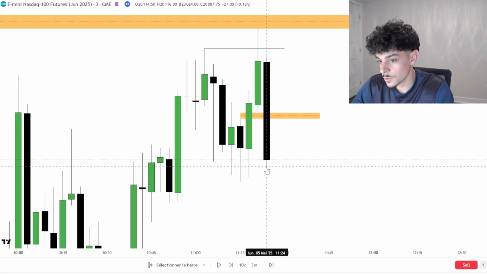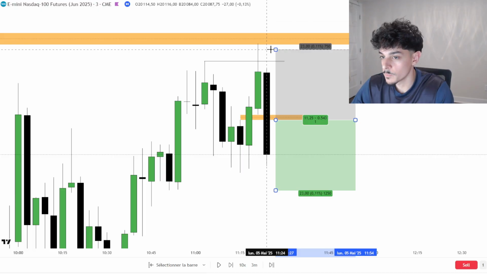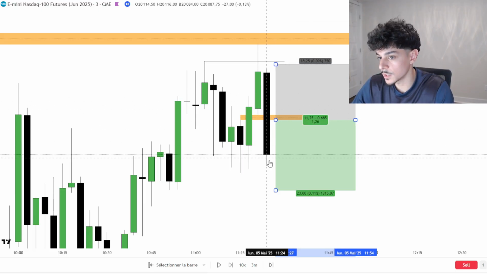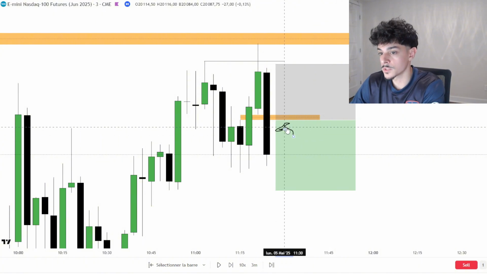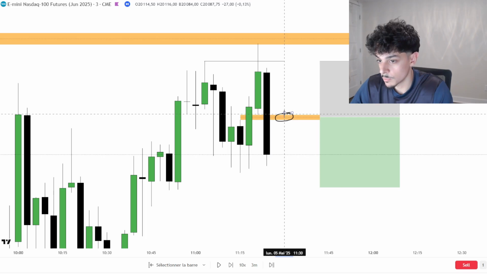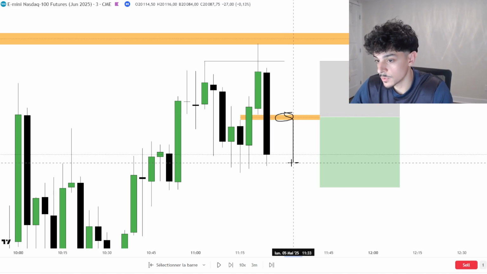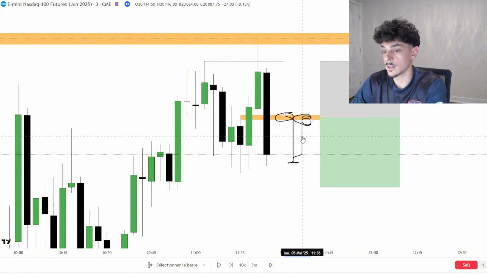Now the sellers are the ones in control. We disrespected this gap. We are not truly bullish. So then I will wait for price to pull back because there's going to be some covering happening inside of this fair value gap right here. If the buyers should have been buying and are buying inside of this zone, but they're getting squeezed, they're going to be forced to get out of the position if they get the chance to see break even.